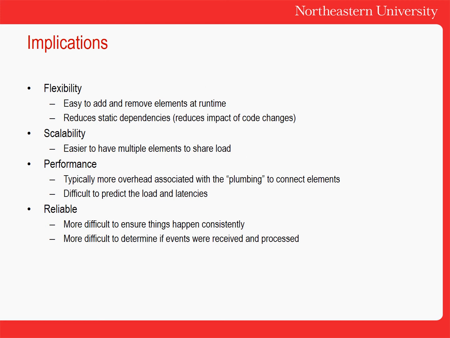The implication of publish subscribe is that it's extremely flexible. You can create topics and you can add and remove both publishers and subscribers at runtime. So this enables you to build very flexible systems where things come and go and express their interest in messages. And you're reducing static dependencies. Publishers don't know who the messages are being consumed by, and subscribers typically don't care who they're getting the messages from. It's scalable. You can have multiple elements, and typically you can scale at the server level by having multiple servers handle the load as it grows.